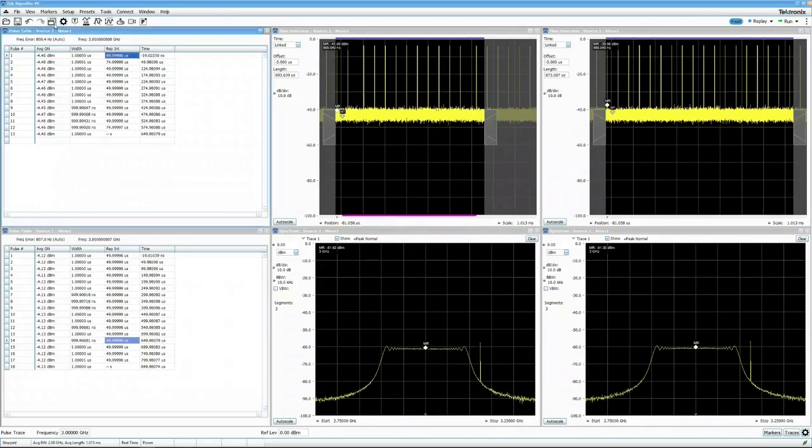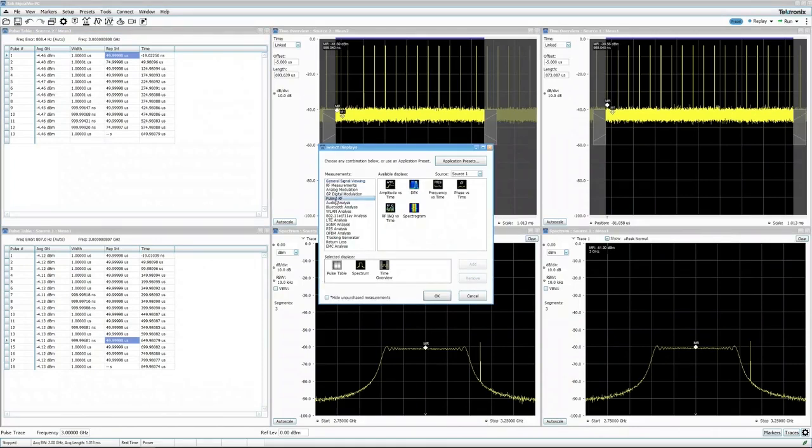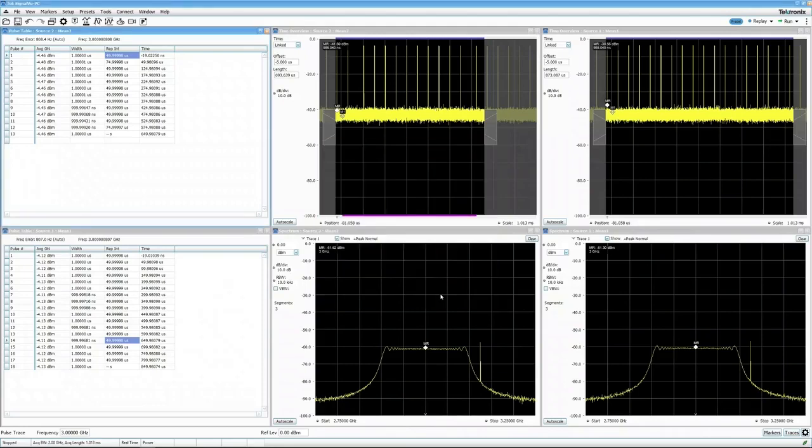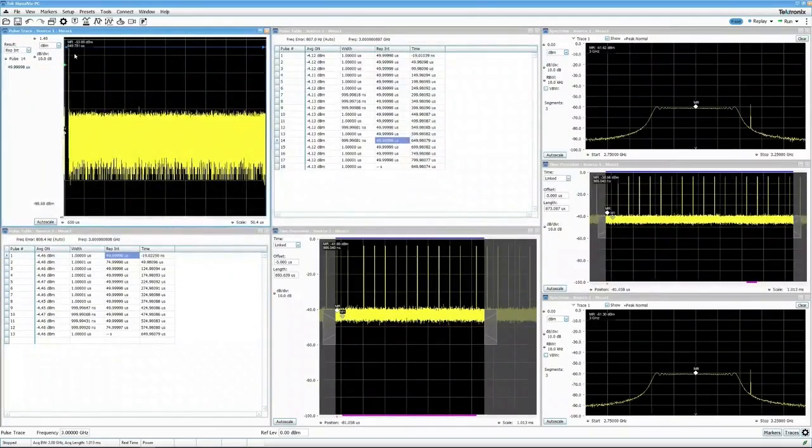We'll launch the pulse trace display to understand how Signal View is computing these numbers. Pulse trace gives us the exact pulse in which the measurement is being calculated in more detail. The pulse trace and pulse table are linked, meaning if you highlight any measurement in the pulse table, then the corresponding pulse will be zoomed and highlighted in the pulse trace display.